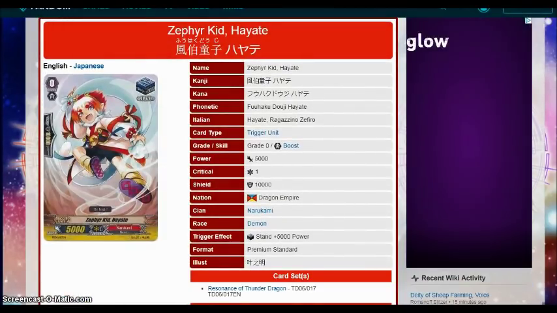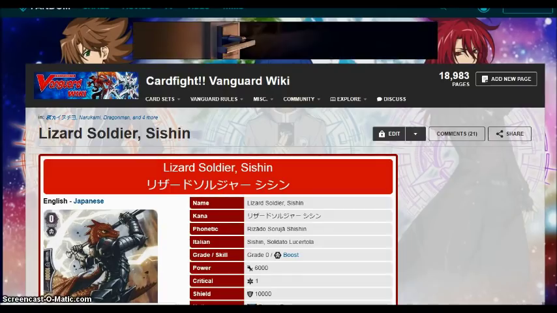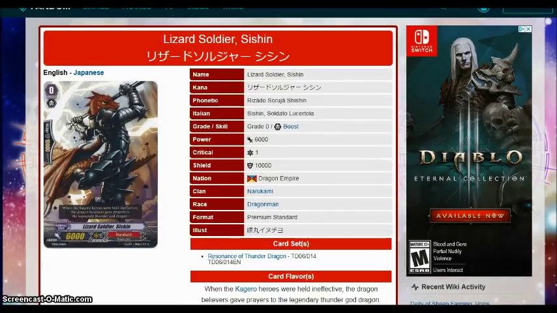Yeah, and they'll just have the same things as always before. Plus 10k on offense, defense when they're checked, and then the obligatory shield value. The Forerunner I see being Lizard Soldier Sishin. No reason to change that. So, on ride, draw card.